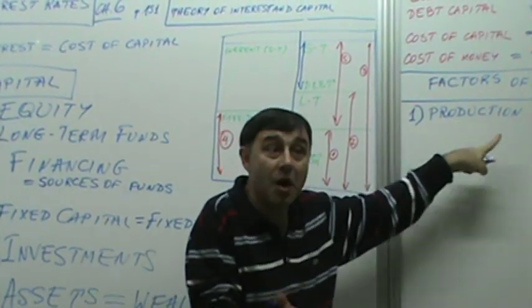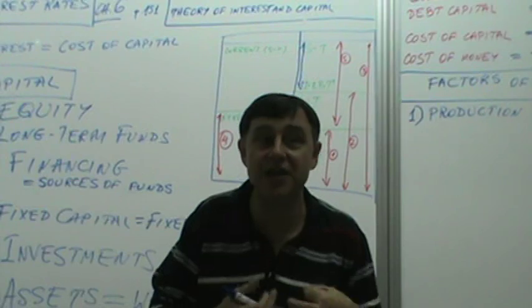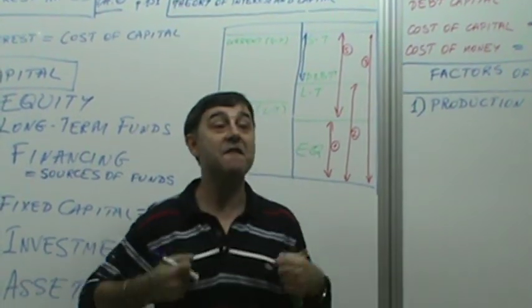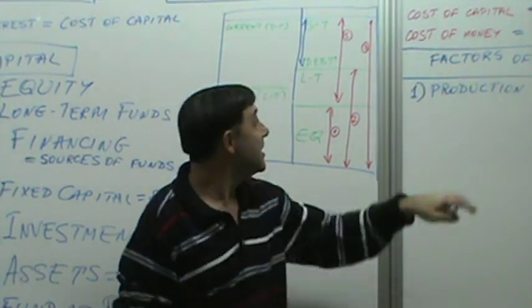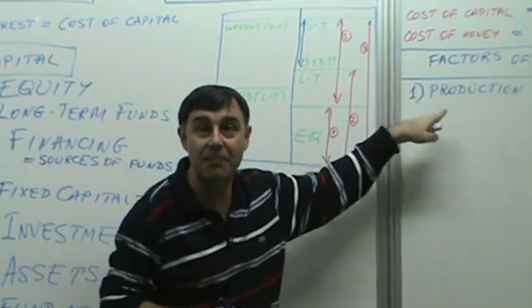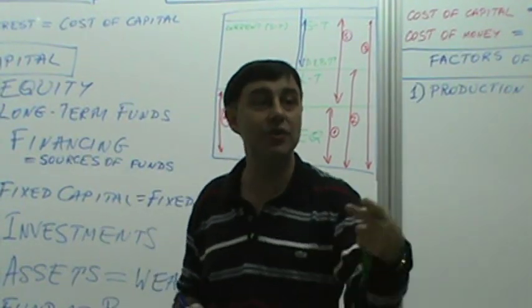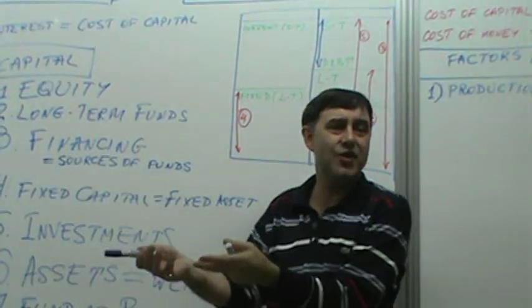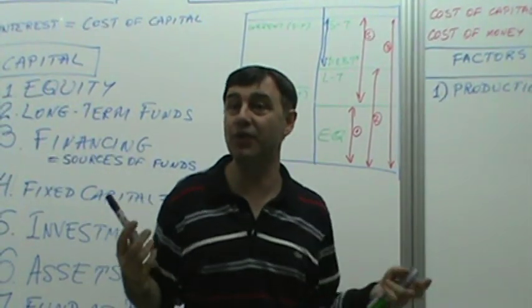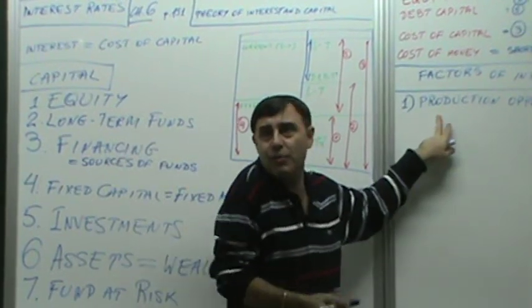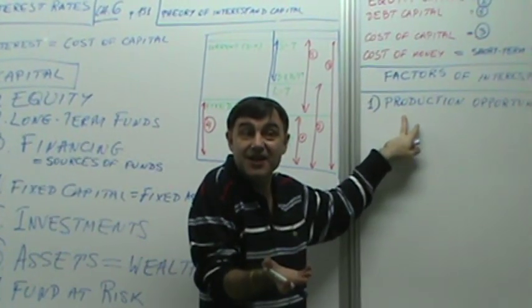So, production opportunities depend on the state of the economy. If the economy is strong, booming, vibrant, okay, it will have a lot of opportunities which will drive interest rates up. If the economy is in recession or in depression, it won't have any opportunity. I mean, why invest in any real estate? You already got plenty of real estate and prices are crashing. Anyway, you don't want to invest in that. You don't want to invest in cars in the United States, okay?